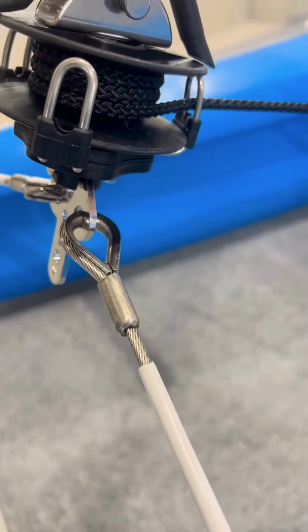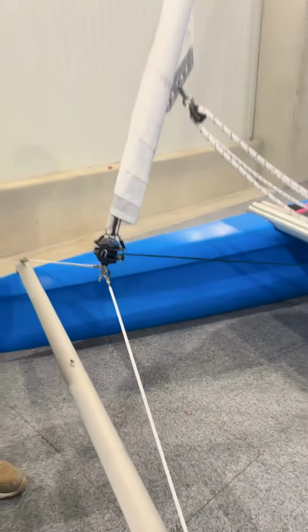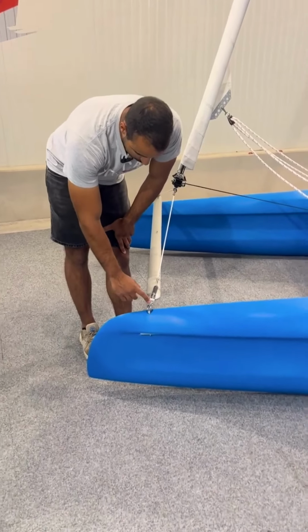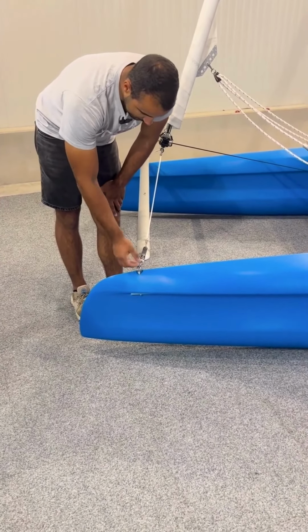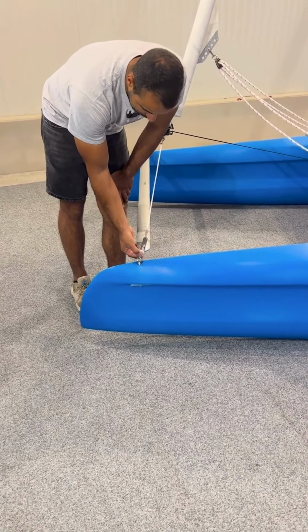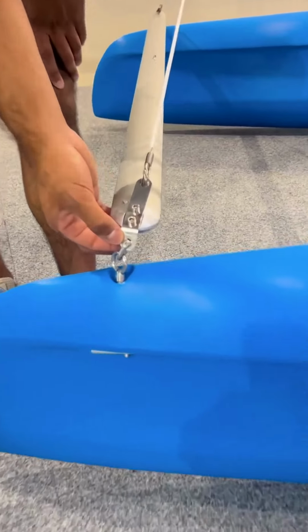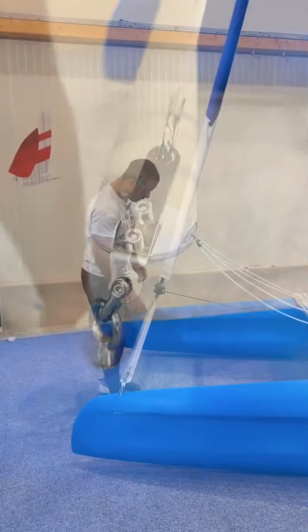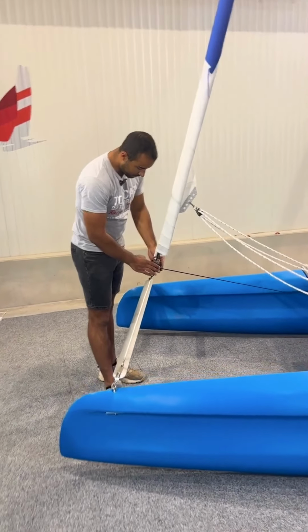Please do the same also on the top. Let's look up and check if it looks fine on both sides. Then also thoroughly check here if everything is securely fastened. Does the shackle fit properly here? If that's not the case, just tighten it slightly more. Then we'll take a closer look at our furling jib here.